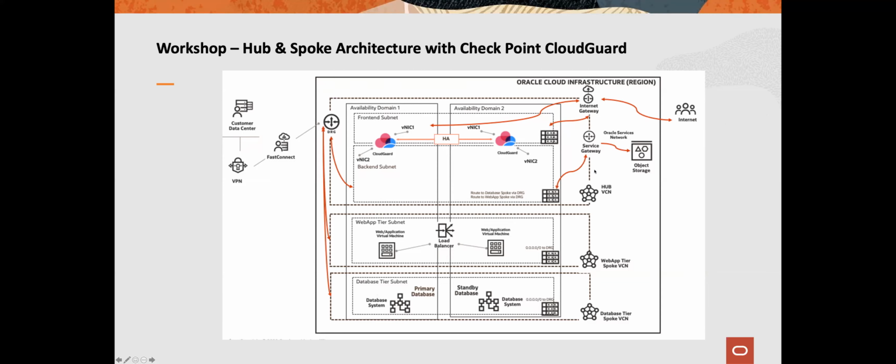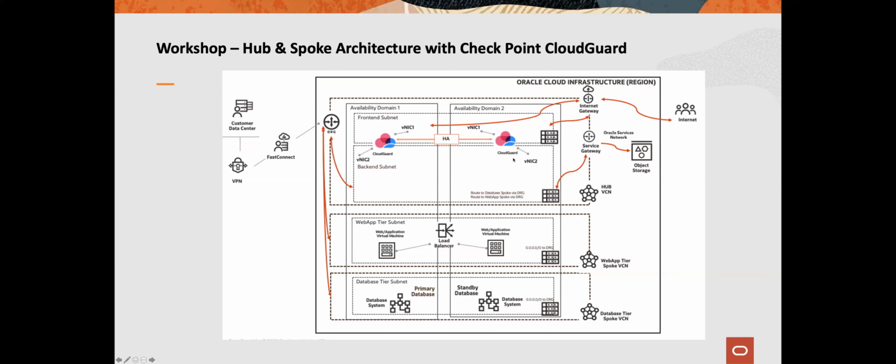Service gateway is another OCI service which allows you to reach internal object storage or any OSN networks. The intention is, for example, if your spoke VM doesn't have an internet connection and wants to retrieve a certain object or bucket, it can go through the service gateway directly. It doesn't have to go through the internet. It saves latency, and no explicit internet connectivity is required. So that's the service gateway concept here.